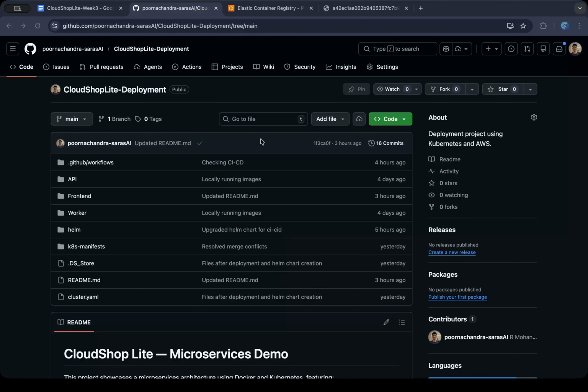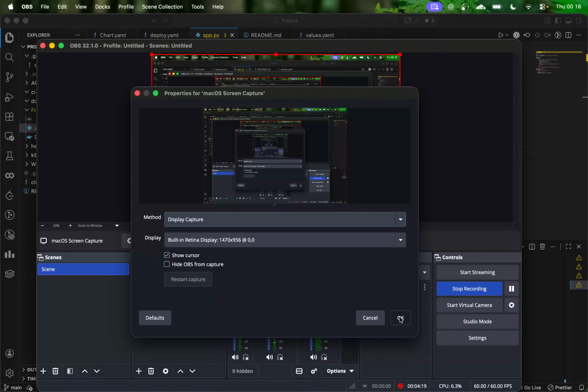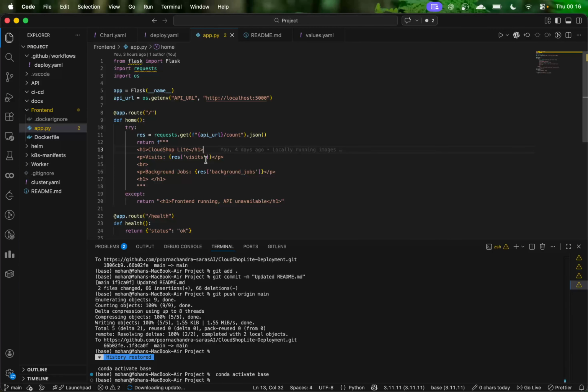I'm opening my VS Code, just a second. So this is the VS Code, and this is the frontend app.py.